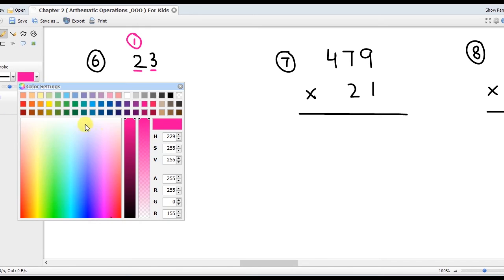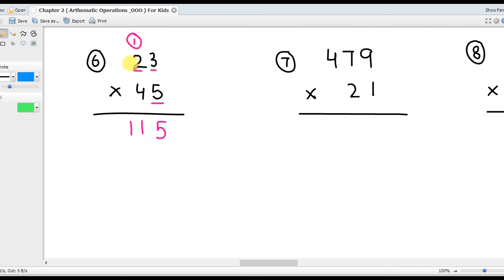Okay. Now moving on to the next portion. Now I'm going to multiply this 23 with this 4. So now look at the place value of this digit 4. The place value of this digit 4 is tens. So we are going to start writing our answers at the tens place. We cannot start writing our answers below 5, because this is the unit place. So I'm going to put a cross here, right? It means we are not allowed to write anything here.